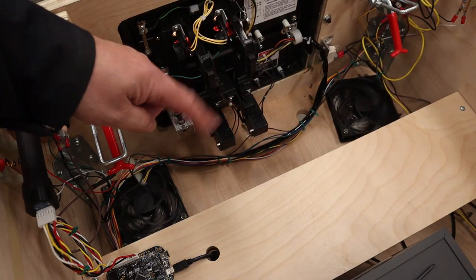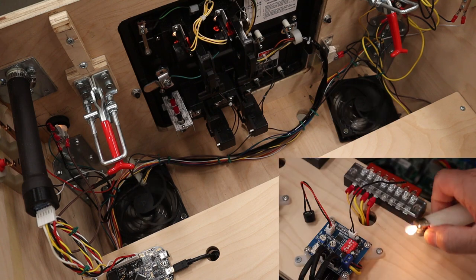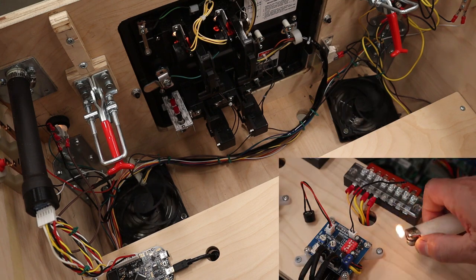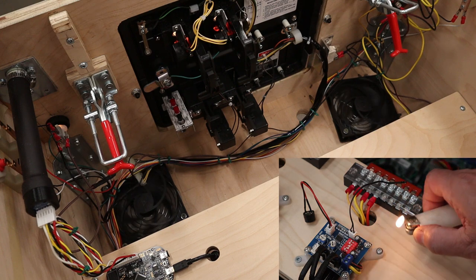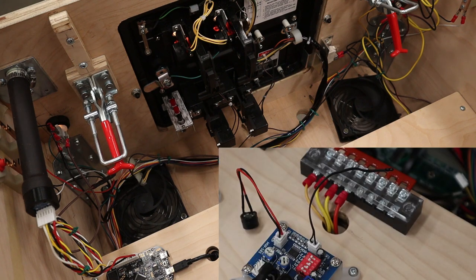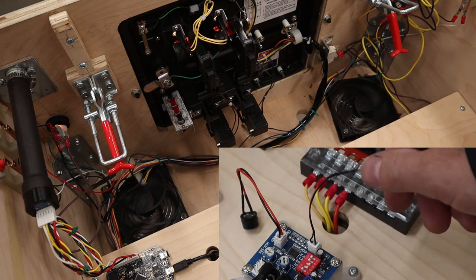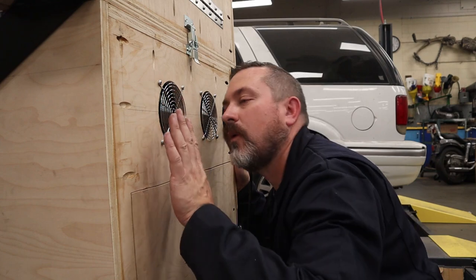Now these two front fans have that temperature control, so I'm going to use a little lighter very carefully to put a little bit of heat in there, and hopefully you can see that the fans are going to kick into a faster duty cycle. So they spun up, and then if I cool it down, it should close back down. So very cool. This thing gets hotter than I want it to. It'll kick in and try to cool it down.